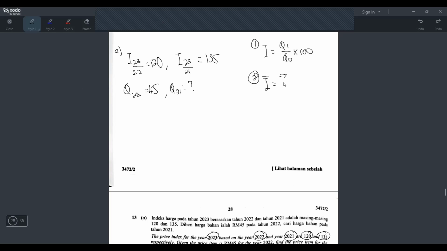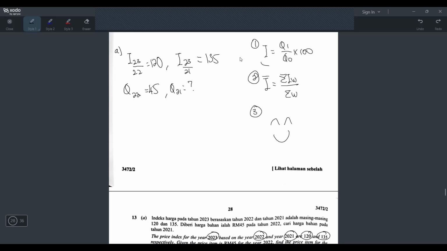Okay. The formula is the sum of I times weightage divided by the sum of weightage. And then the third formula you learn is the smiley face. You use this when 3 years are involved. When the soalan involves 3 years, right? When the soalan asks you to find price, like for example, in the A question, they ask you to find price, right?